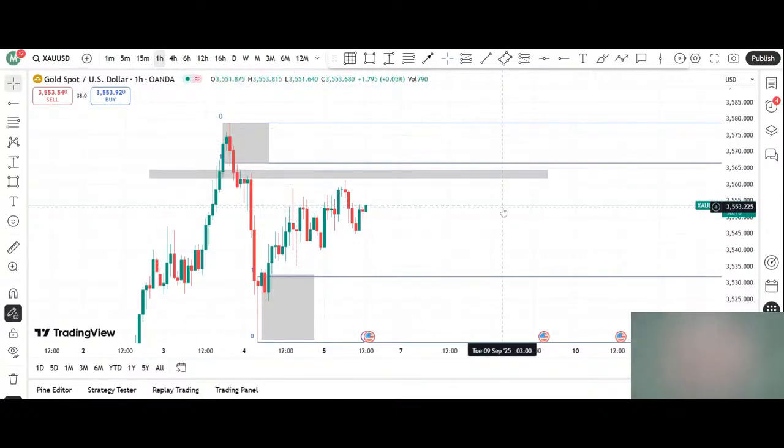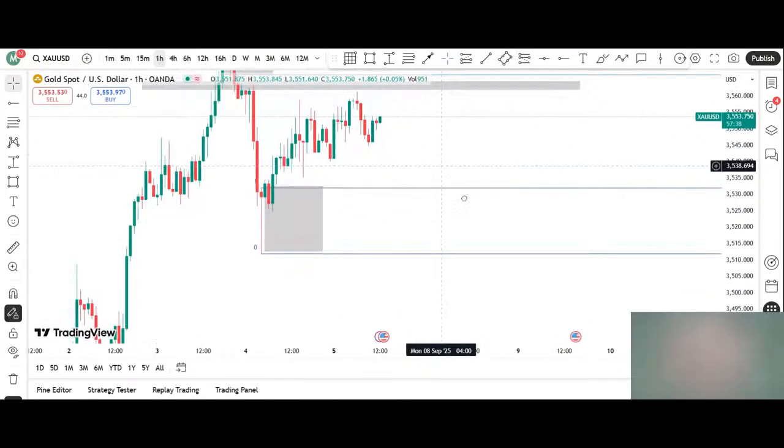There's a lot of variables, but from a supply and demand perspective, there is hourly supply there. So it would be worrying if gold starts coming up with power to here. Well, it wouldn't be worrying because you know where it's going to go. It's going to keep going up, basically. But I don't think it will. I think it's just going to stay in this little range here and just do its thing until Mr. Powell speaks. Yeah, that's what I think.